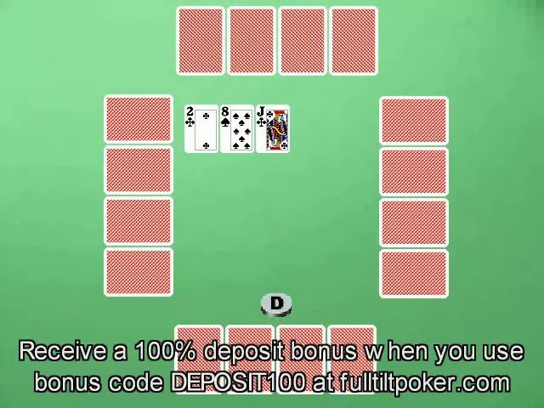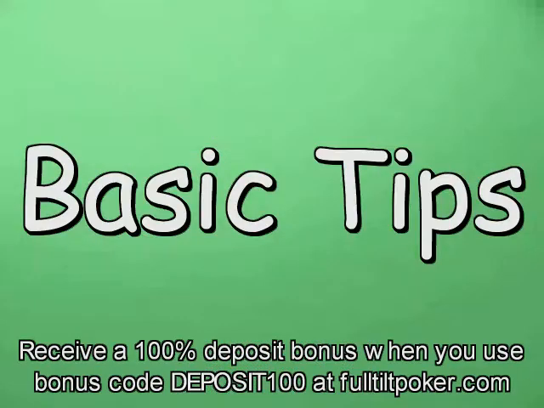Once the first betting round has been completed, the dealer will put out the flop. On this round of betting, the player directly to the left of the dealer will start the action. Another round of betting, then one last round of betting on the final card, after which the best hand is rewarded the pot. Basic strategy tips.